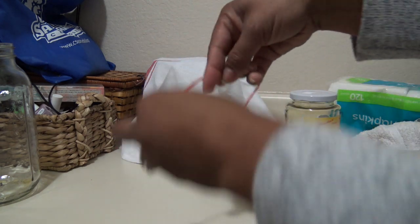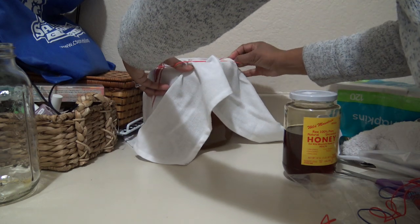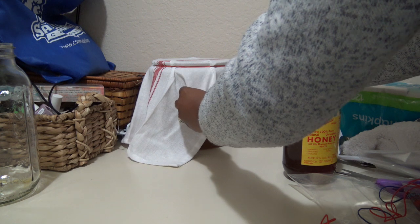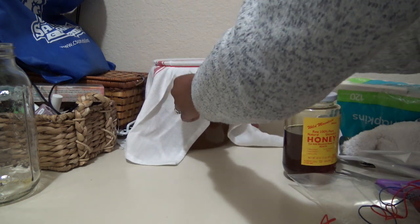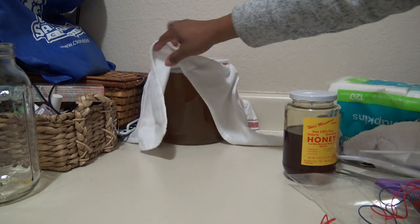And I'm going to use one of the larger rubber bands, and like I said, I normally put 2, so I'll probably come back in and put another one, just because these are cheap rubber bands, and just pull this tight so that nothing can crawl in those spaces. Put her over here, and I'm just going to leave her alone.